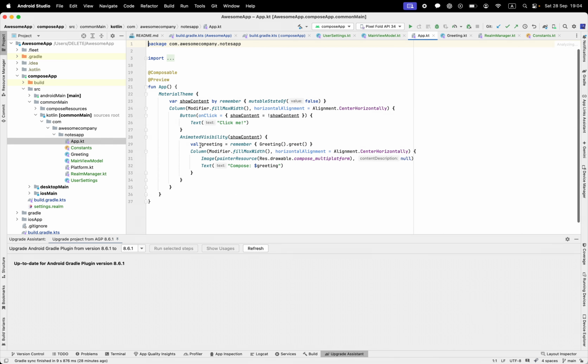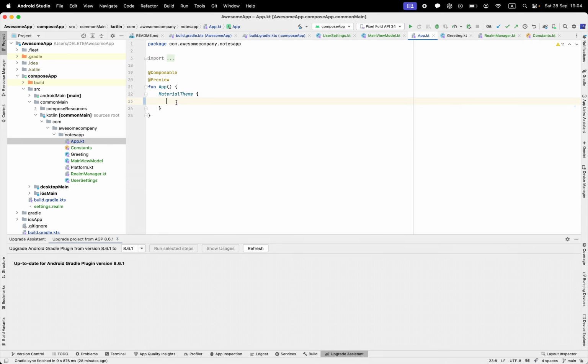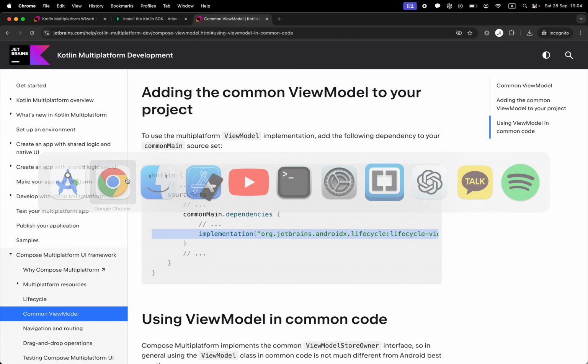For that we go to the app. We can remove everything from here and create our app content function in which we are going to put everything we need. And the first thing we need is actually our view model.